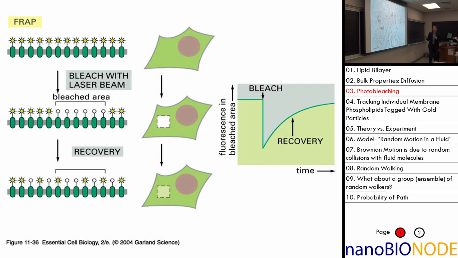Okay, now one more experiment. So all these examples I've shown you so far are like bulk, right? So what we're doing is looking at large collections or ensembles of molecules and how they move around inside the membrane. So for example, here, essentially all we did was look for giant patches that were either green or red or yellow, right? And in this experiment, we looked for patches that were either fluorescent or not fluorescent, and then how those two patches mix together. So those are, in general, large collections of many, many molecules that we've been studying in these previous examples.